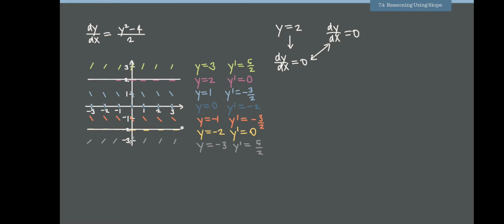We can also see from the slope field here that curves at all other values of y are going to tend toward these two solutions. If we look here below y equals negative 2, we have this positive slope here, but we know that we're going to have this as a horizontal asymptote. So our curves might look something like this. We could sketch a curve here parallel to that part of the slope field, but then it's going to come and skim across the horizontal asymptote. If we come over here, we can sketch a curve, but again, it's going to skim along the horizontal asymptote this way. So we have those kinds of solutions below y equals negative 2.